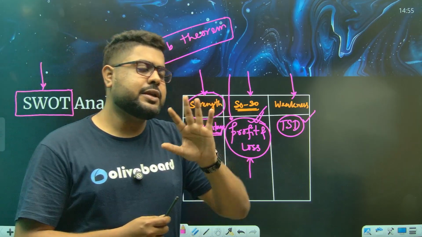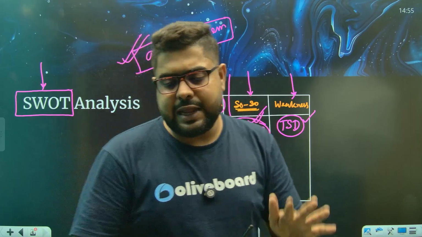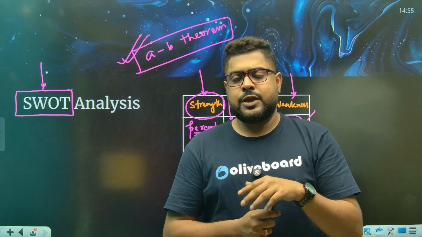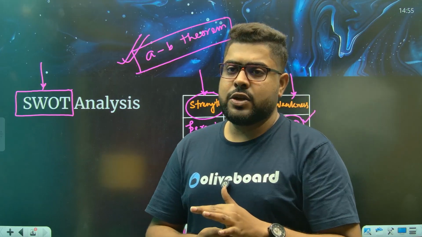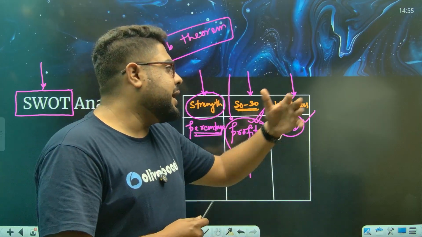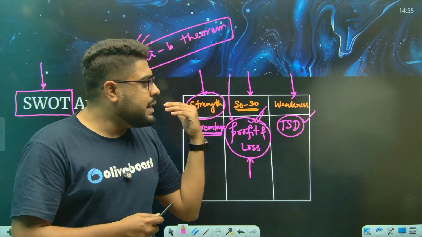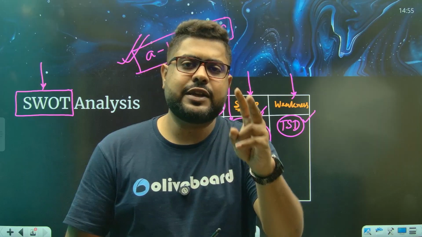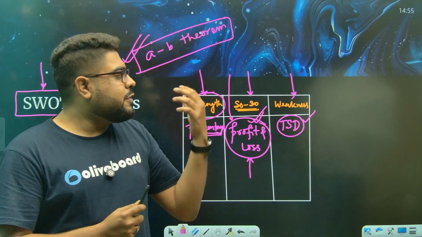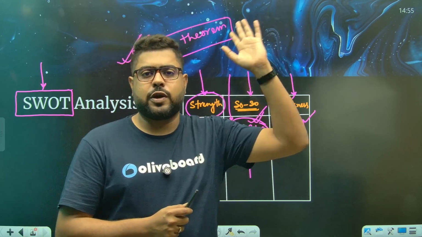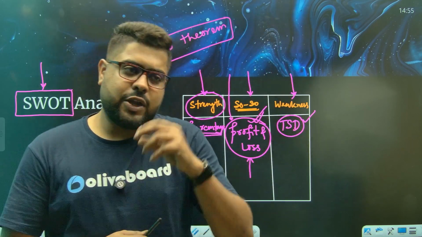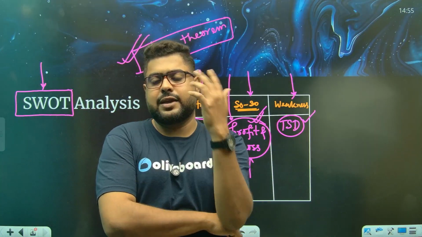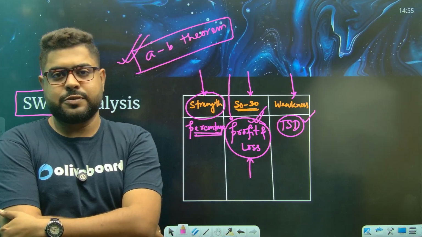Please remember, sir, the level of competition that we have nowadays is increasing every year. You cannot clear the examination if you decide to leave even one whole section. If you decide to leave even two chapters, let's say you've decided I'll not do time and work, I'll not do profit and loss, that will create a hindrance to your selection. That is the level of competition now.